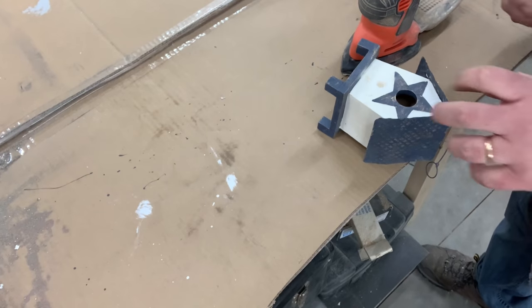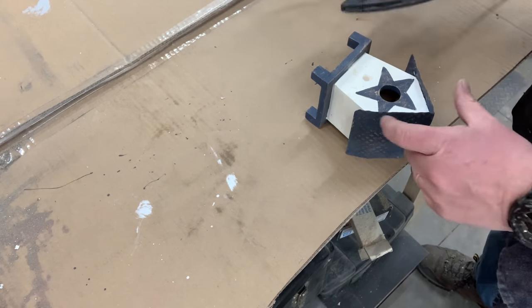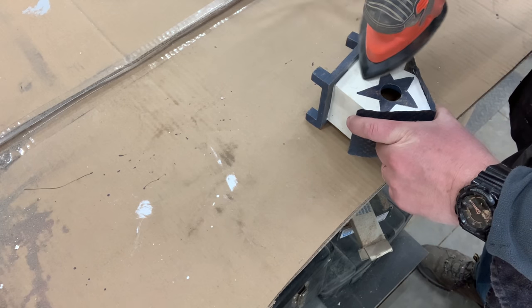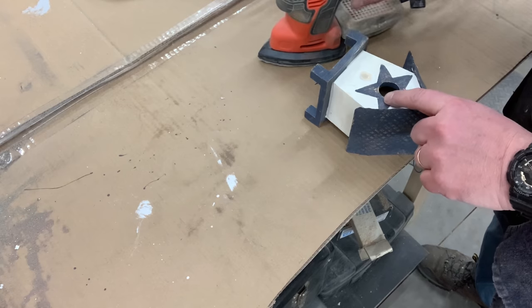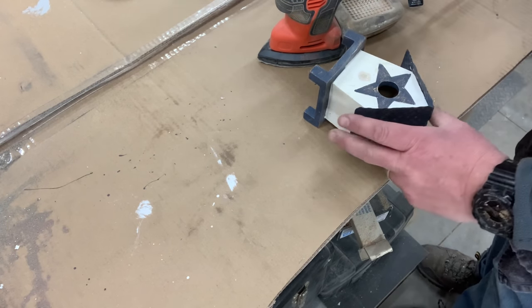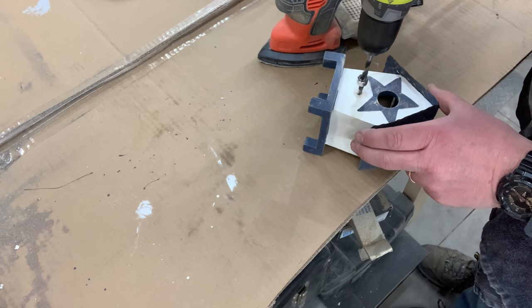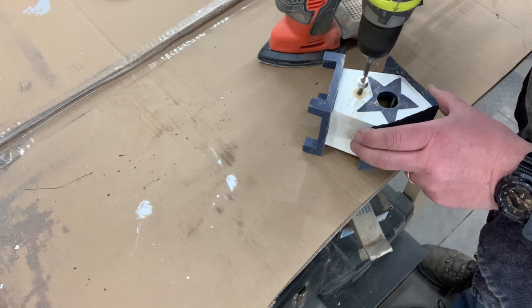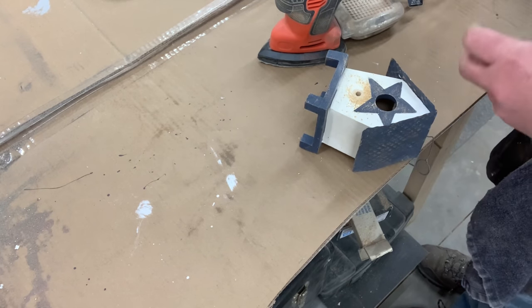Now, this little birdhouse, I don't know if I broke the peg out, the dowel out, where the little birdie would get to perch. But I don't know. So Chris is going to go ahead and sand it down and then end up drilling it out so that he can put a new dowel in there so the birdie has some place to perch. It's really decorative, actually, but it still looks nice to have that piece.